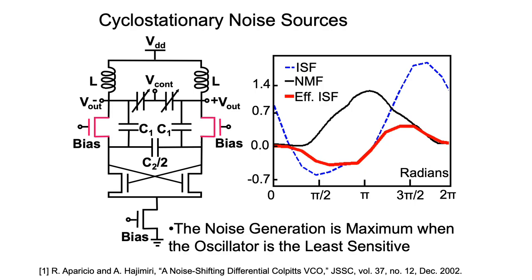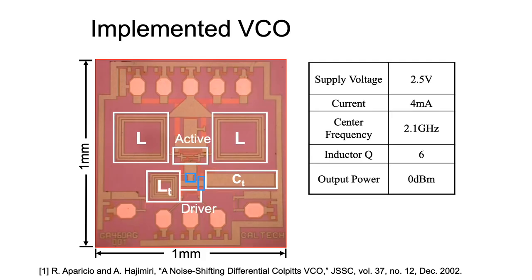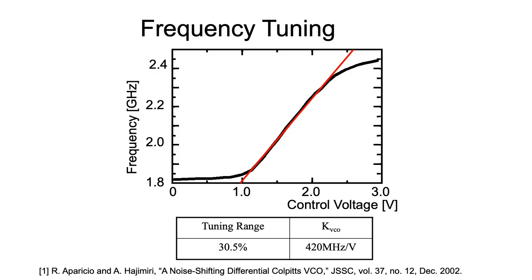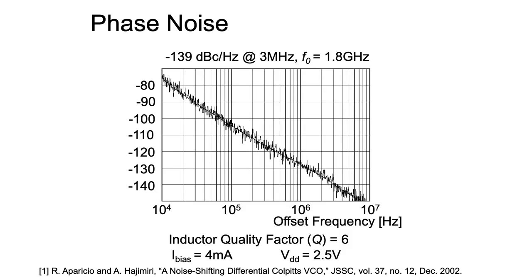So this is basically now, you can see that the effective ISF is significantly lower in this case of a noise-shifting oscillator. And you can actually make them and look at them and see what kind of a property. So this is an example of something that was made many years ago based on this concept, an oscillator, an integrated oscillator based on that. These are the inductors, this is the tail inductor. It has a tuning range. You have about 30% of tuning range over this oscillator, so by controlling the control voltage you can actually tune it over 30%, which is quite a bit. And this is a plot of its phase noise measured at that frequency, which is basically, this was like a 1.8 gigahertz oscillation. So this presents an example for you of how those principles are applied to an oscillator design.